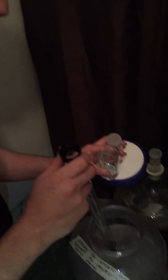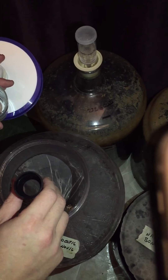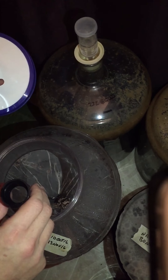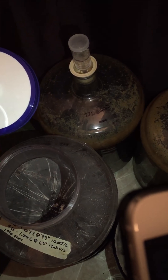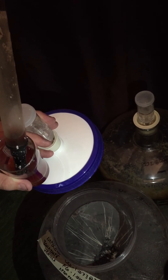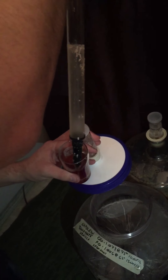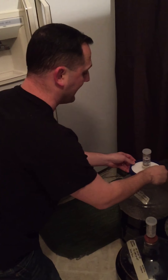You can see it breaking the skin here — you can see how this is pulling down in here. I'm not going to need a huge sample, nothing too large, but you can kind of see that bacterial growth on there. We're not taking a gravity or a temperature, this is all just about flavor — see if this is going to be worth keeping. You remember we did that taste test last week and it was still good, prior to the infection materializing.